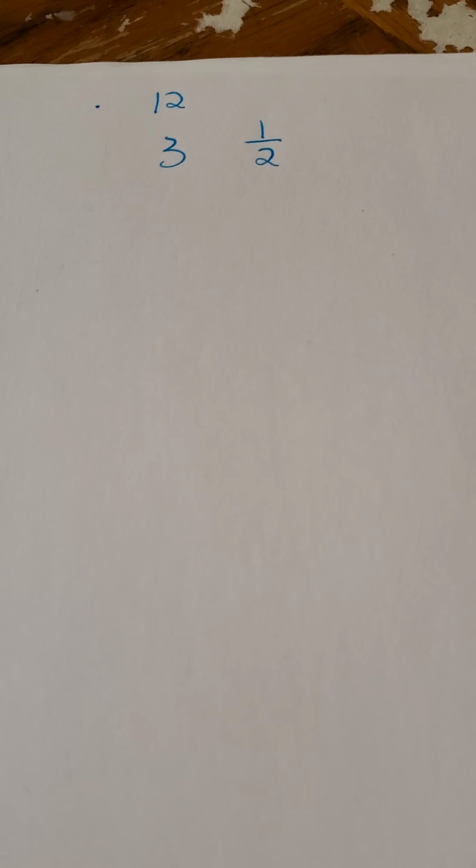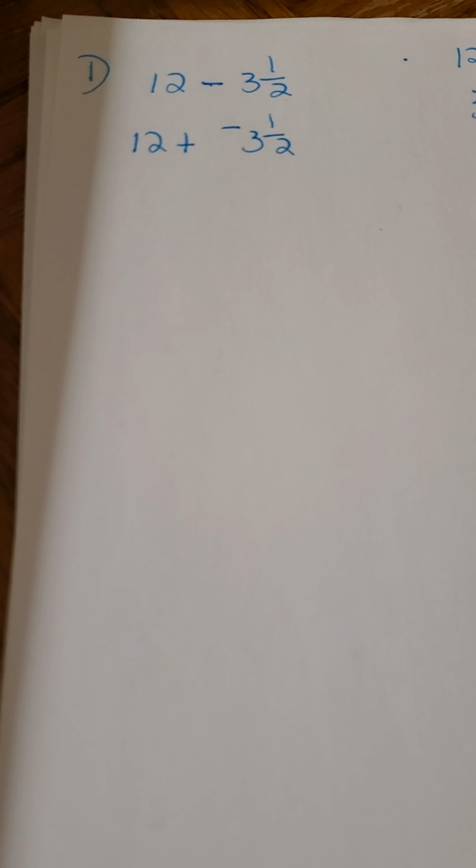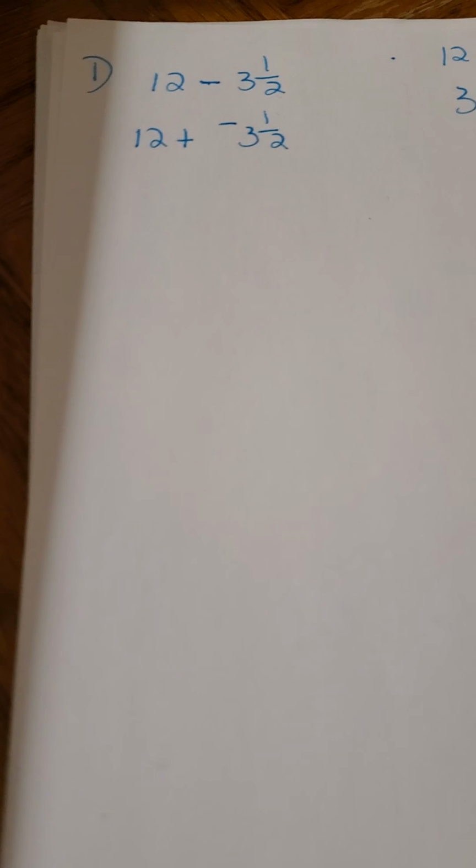If you write it out vertically, where you have the whole numbers lining up with each other and then the fractions lining up with each other, you always make sure that the largest number's at the top, because this is a subtraction problem. We have a positive plus a negative. So even though the sign is addition, we are going to be subtracting them because they are opposite signs. Positive plus a negative means the value is going to go down. So even though it's an addition sign, we're going to be subtracting the two numbers from each other.